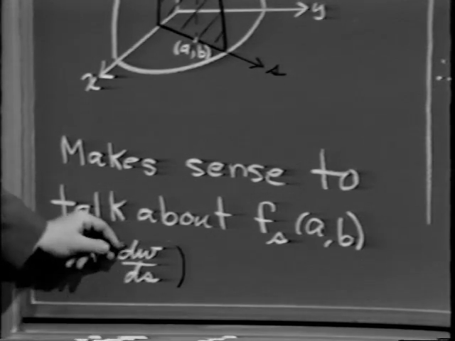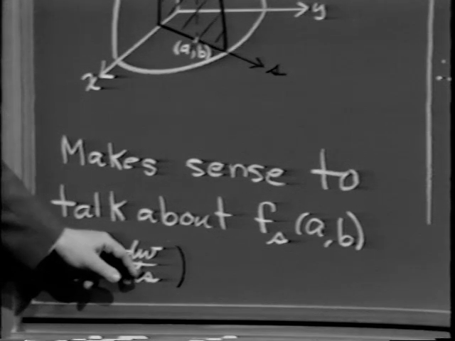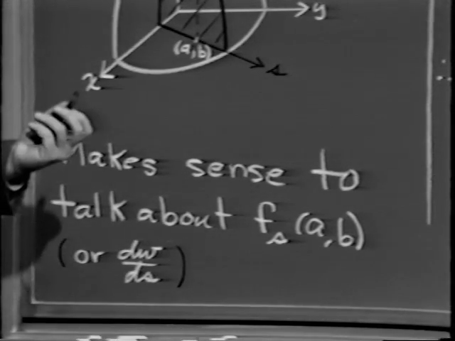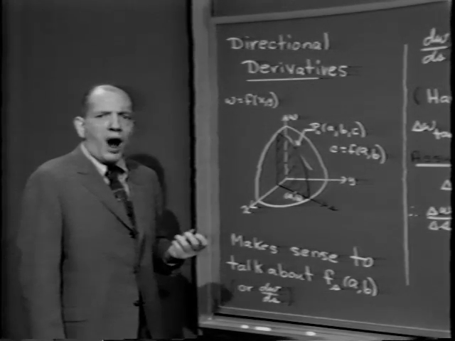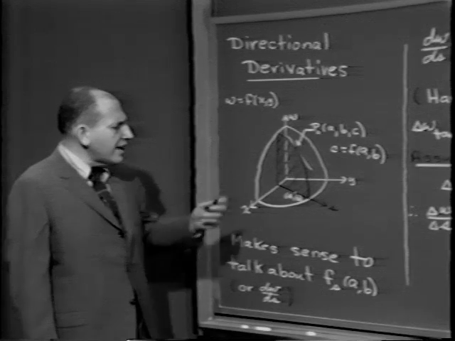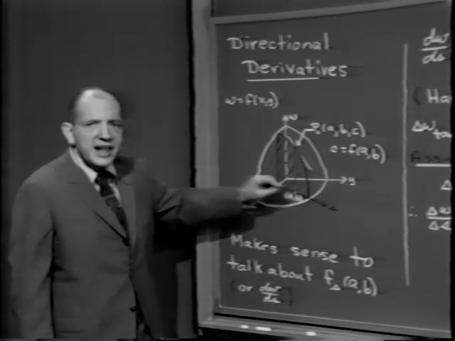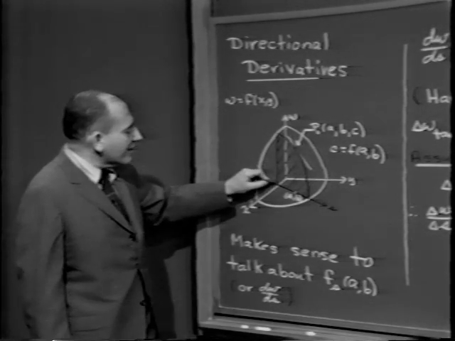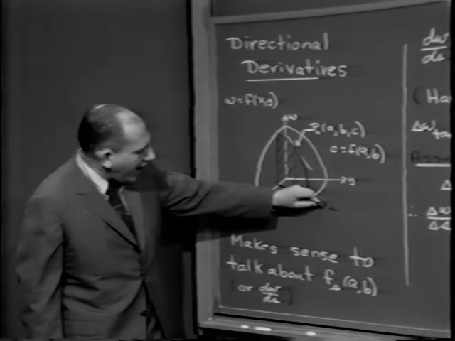dw ds. By the way, notice, not the partial of w with respect to s, but the derivative of w with respect to s. Remember, the partials were essentially defined in terms of holding either x or y constant. Notice that in our general directional derivative idea, neither x nor y is being held constant. Notice that x and y are varying as we move along s.